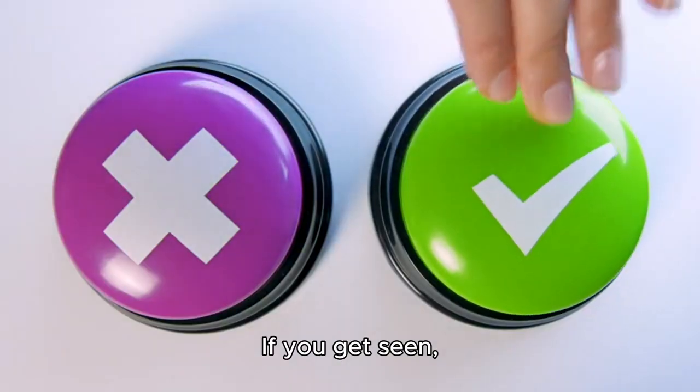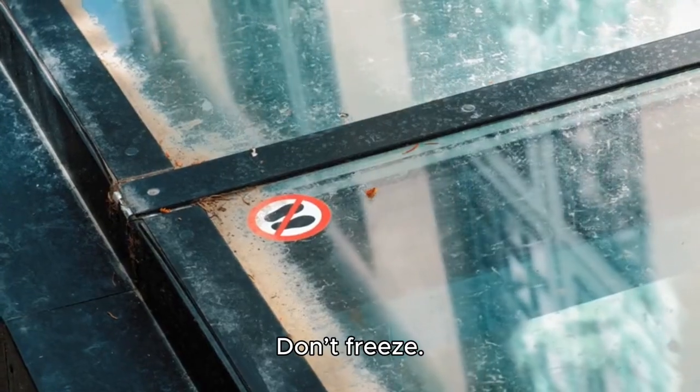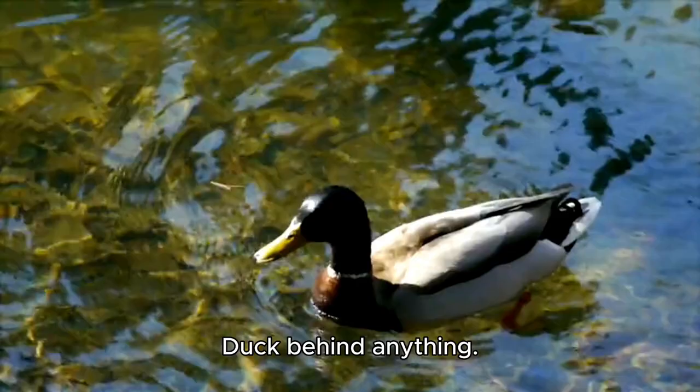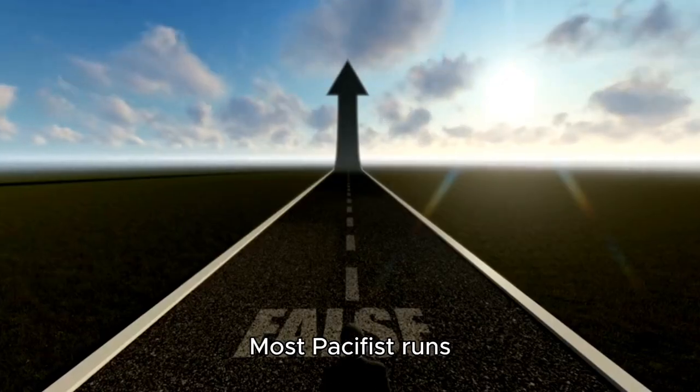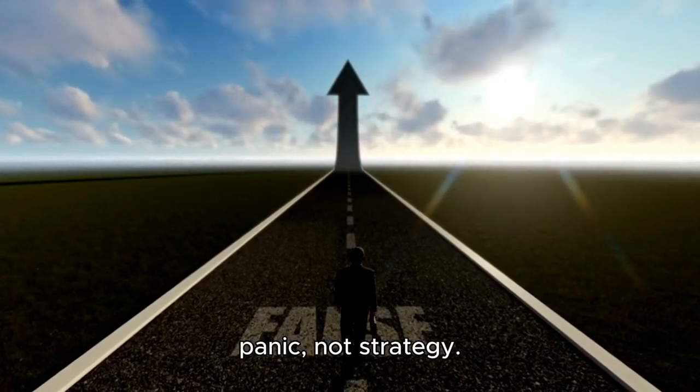If you get seen, don't mash buttons. Don't freeze. Break line of sight fast. Duck behind anything. Smoke out. Reset. Most pacifist runs fail because of panic, not strategy.